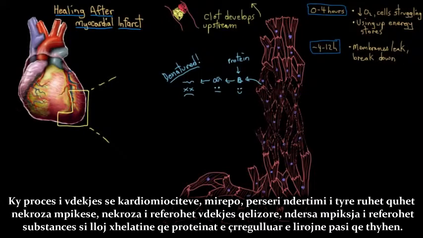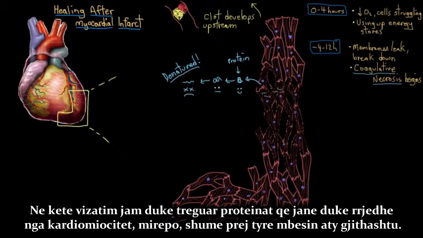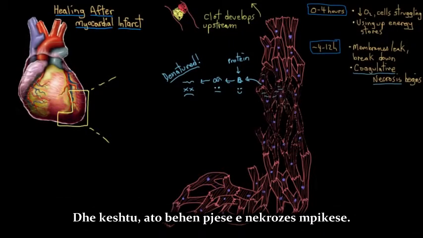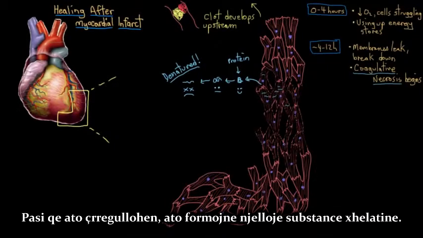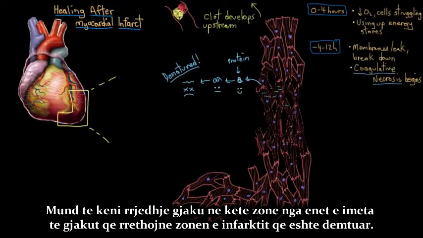So this process of the cardiomyocytes dying but still having their architecture preserved is called coagulative necrosis. Necrosis referring to the death of your cells, and coagulative referring to this sort of jelly-like substance that the denatured proteins form after they break down. In this drawing, I'm showing that protein is leaking out of your cardiomyocyte, but of course a lot of them stay in there as well, and so they start to become a part of coagulative necrosis. As they denature, they form this sort of jelly-like substance. And you might also get some bleeding into this area from tiny little blood vessels that surround the infarcted area that have become damaged.